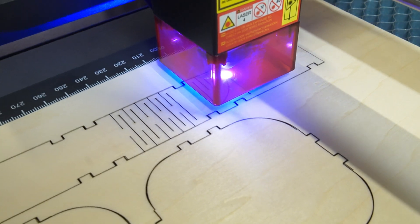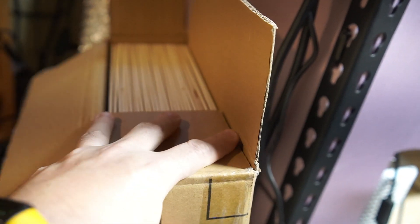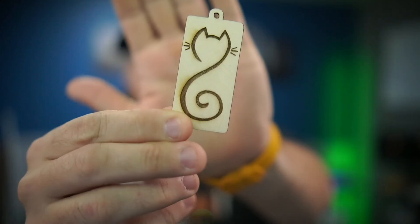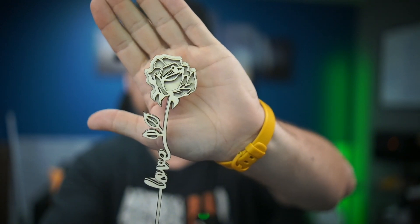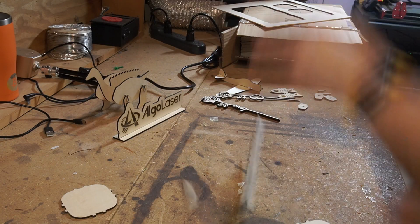I think this thing is a great laser cutter — not so sure about laser marking or engraving or etching so far, and we'll look into why. I purchased three-millimeter thick sheets of wood — plywood or pine, I think. Some of the models that come pre-loaded on this machine work great: all the settings are dialed in, fine-tuned, and you just hit print. The first thing I hit print on was marked on top of the wood and then cut out — it was a predefined model already in the machine. All of those were already loaded on the machine, so I wanted to go do my own custom thing.